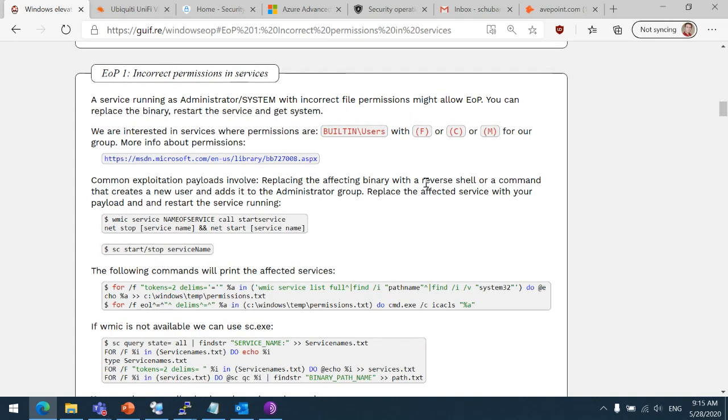Third-party services usually work with system permissions, but maybe the service itself has incorrect permissions configured. In that case, I can use this service. For instance, I can hijack the binary or the path to the binary, and then I can run something that is mine on behalf of the local system. And that may work for me.